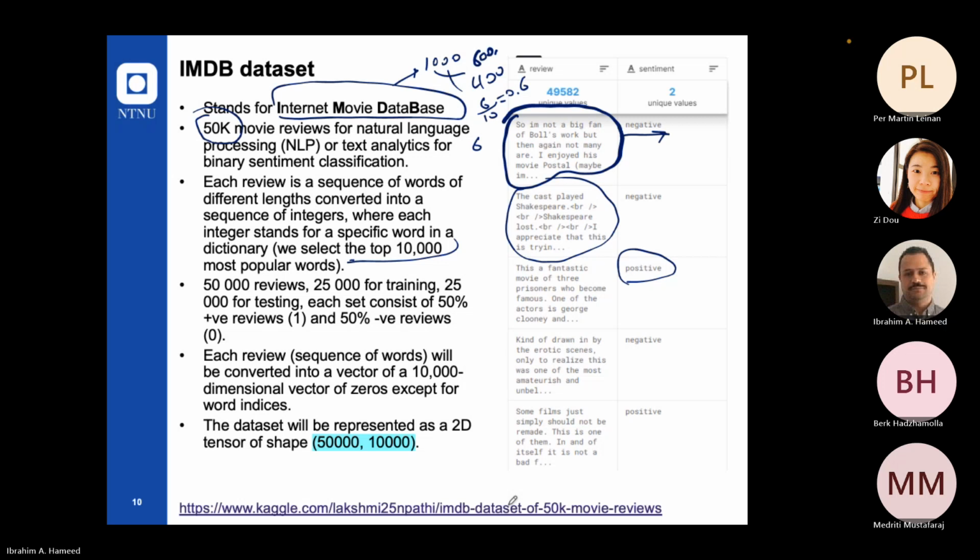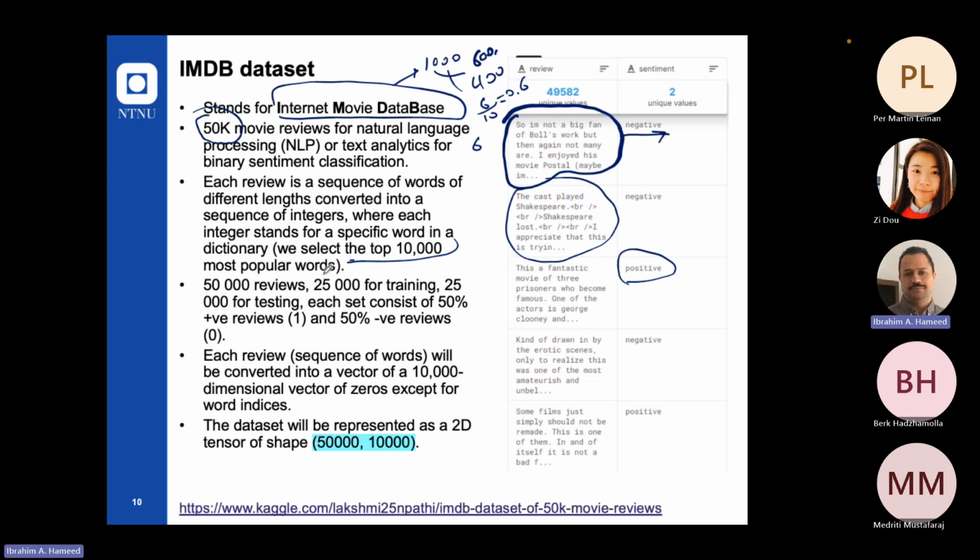To encode it, of course, we can use something similar to Twitter, for example. But we need to decide the size, because for machine learning we cannot use unlimited size. The size should be limited, I mean, it should be known. But in fact, some reviews are long, some reviews are short. To fix this problem, after collecting all those reviews, they selected the top 10,000 most popular words. They created a dictionary of the top 10,000 most popular words, which are used here.